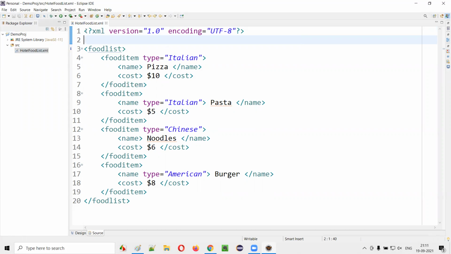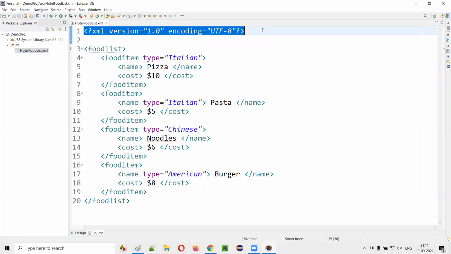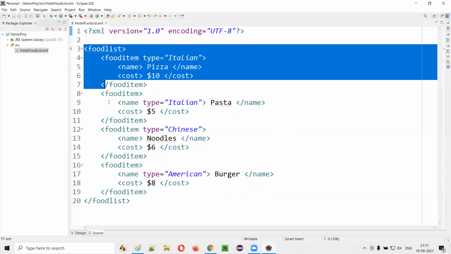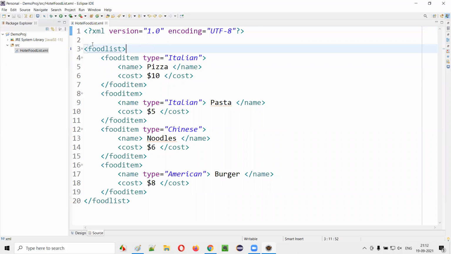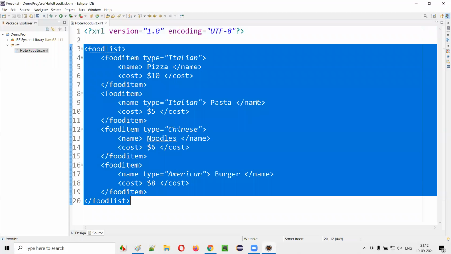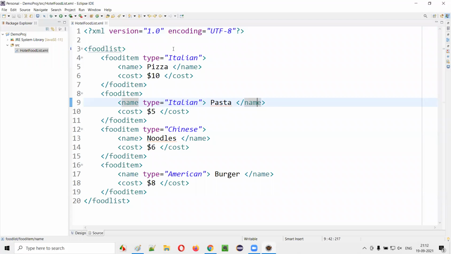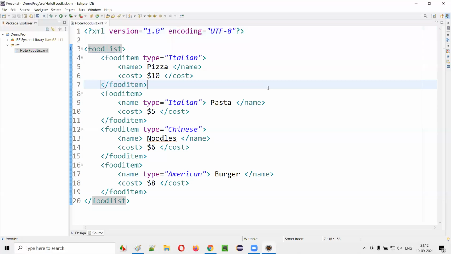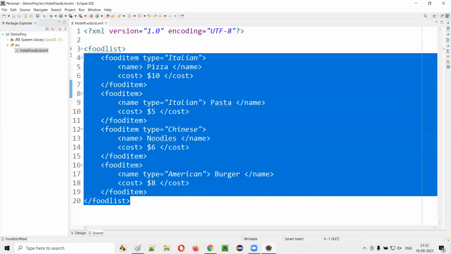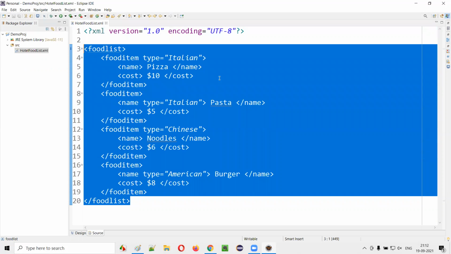You see it's a purely XML file. The first line, as I explained in one of the previous sessions, is a prologue, the XML prologue, and the remaining is XML content. This is the sample XML file I am going to use to demonstrate XSL and XSLT. I'm going to make this particular XML stylish.